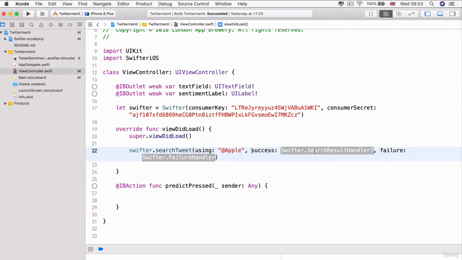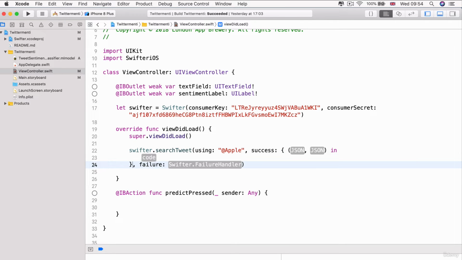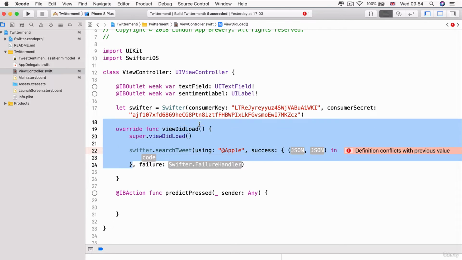Okay, so next thing we need to handle is what to do when the search was successful and we get a successful response from the Twitter servers. Well, if you click on this particular placeholder, make it turn blue and hit enter, it'll automatically insert our callback closure over here.